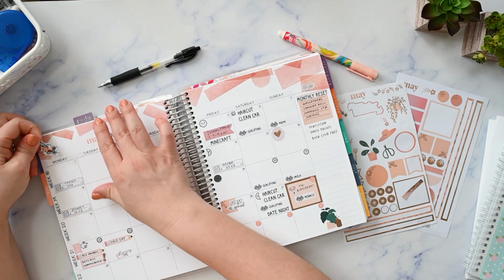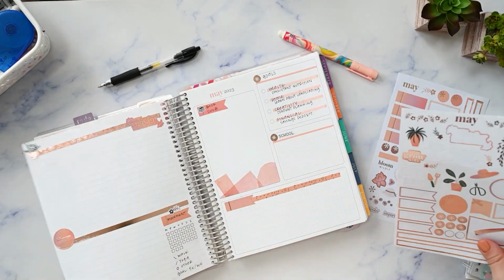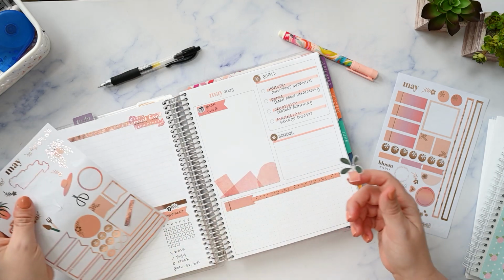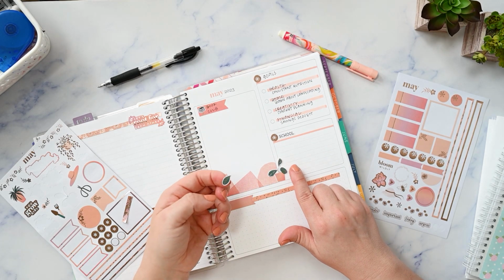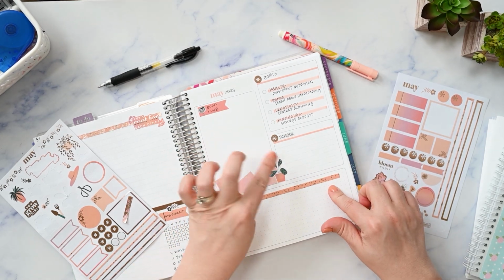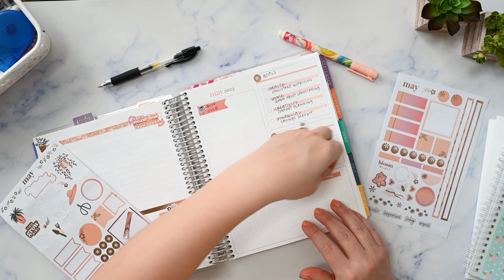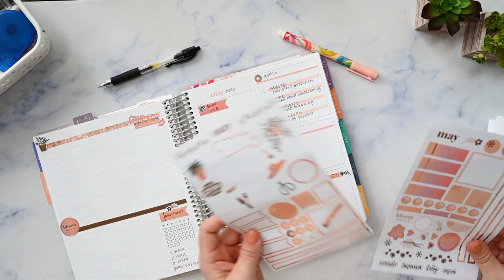I need to bring the green over here. Sure. And then let's put some on this page too. I've got one here and here. Let's put this little plant guy right here, I think. I just ripped a leaf off. That's how I am with real plants too. All right, good as new. Okay, I think that's good. It's not over the top, overdone, and it's not overwhelming. Okay, so that is it for this video.